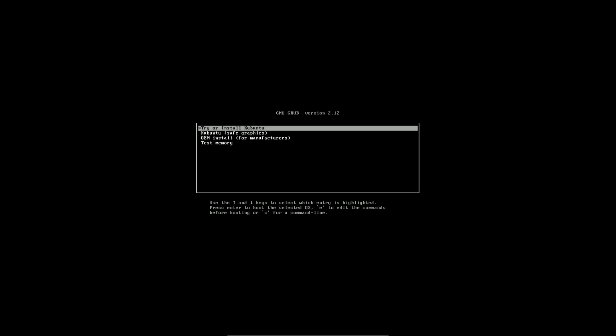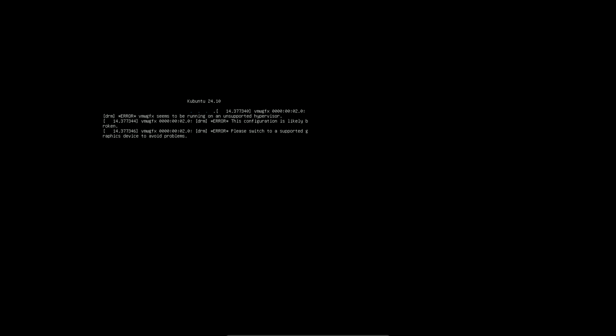So today we are looking at the Kubuntu 24.10 beta version. So here is the boot menu of Kubuntu. Let me quickly boot it in the live boot. I'm running it on VirtualBox, with a 60 GB virtual disk, 8 GB of RAM, and my CPU is an i5 1240p. Kubuntu is one of the Ubuntu flavors.